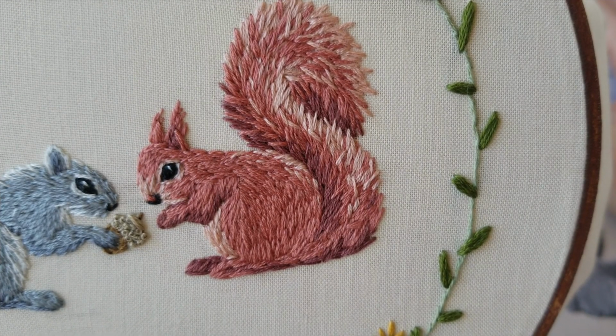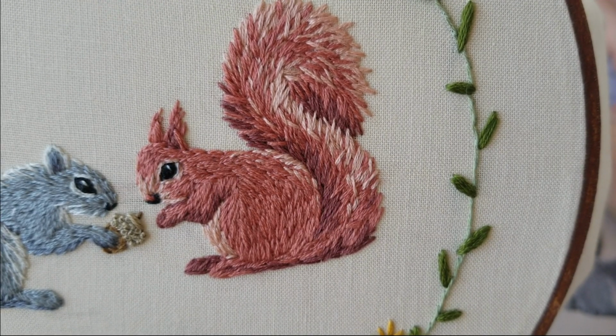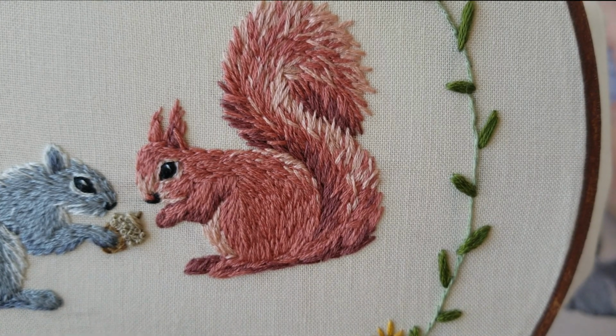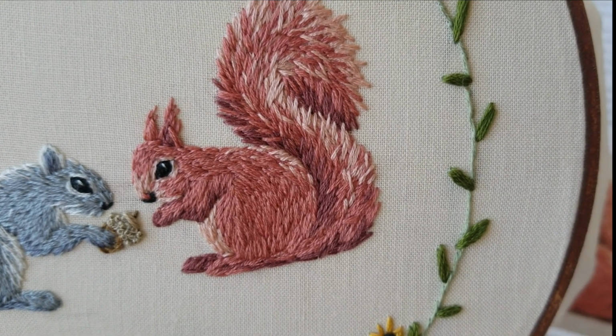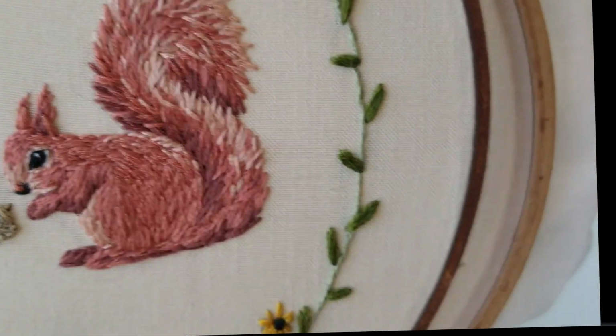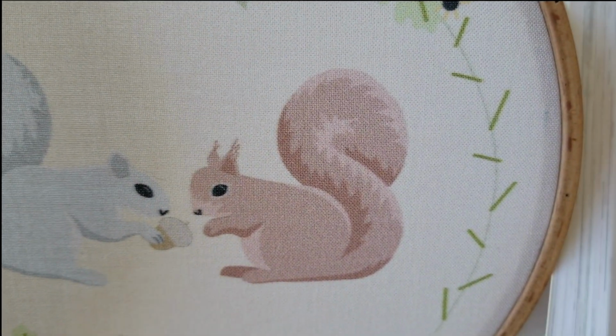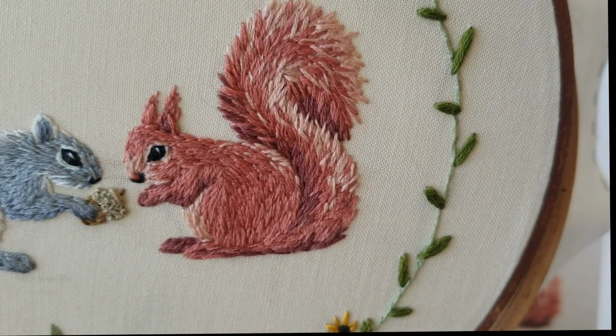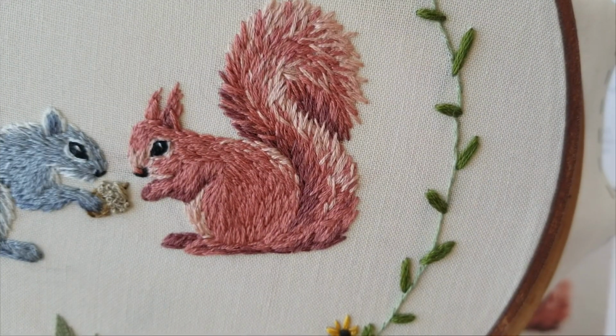I guess it's a video tutorial. It's still a demonstration of this little red squirrel here from the Sharing Squirrels pattern in my book, Animal Embroidery Workbook. So I'm going to be referring to my instructions. I wrote this over a year ago, so let's hope I remember how to stitch some squirrels.